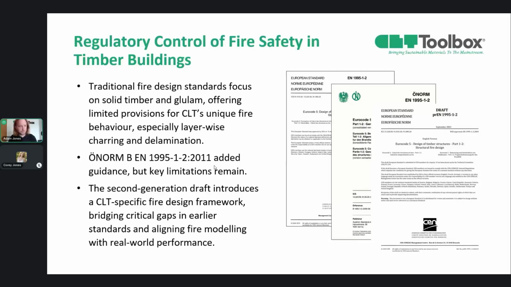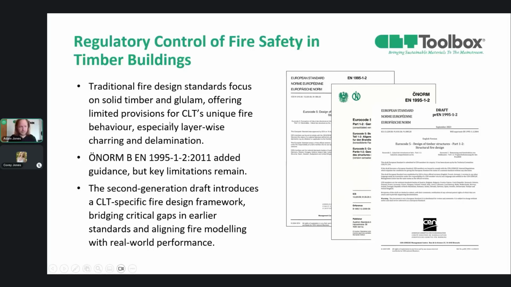So if you think about in Europe, there's basically traditionally two methods. Now, I'm not going to try and pronounce the O, but Au norm, it's the Austrian National Annex. That's one approach, and that's the heartland of CLT globally, where you've got Haslacker, you've got Binderholz, you've got KLH, you've got some really big CLT suppliers there. Hence, it's no surprise that the Austrian National Annex is quite well developed relative to the existing Eurocode. And that's one approach we're going to show you in a second.